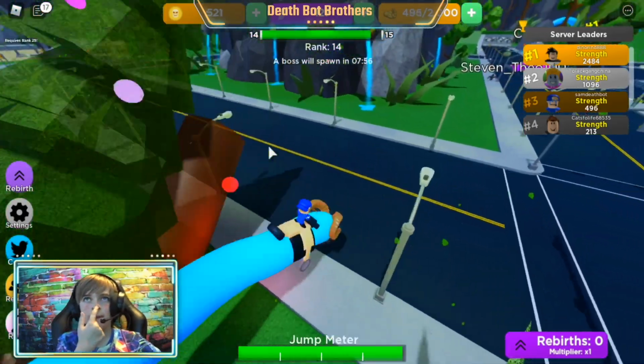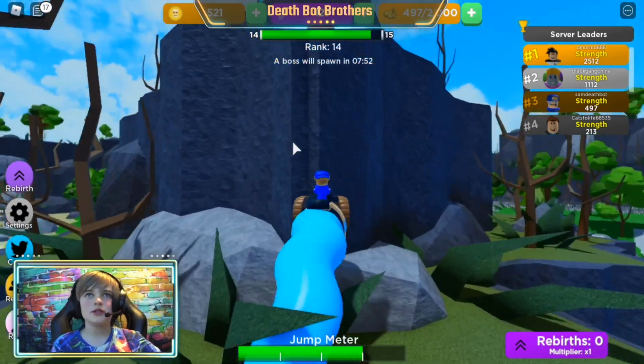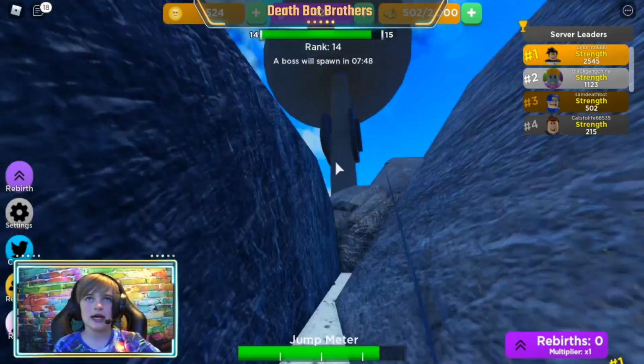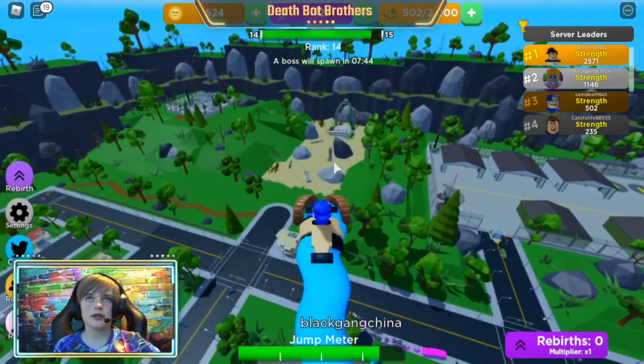I'm gonna go back up here and do a mega yeet. You can also climb stuff in this game, like you can go on the side of it and then you've gotta wait for your worm to get out and then it just jumps straight out. Where should I go? I'm gonna go down here.